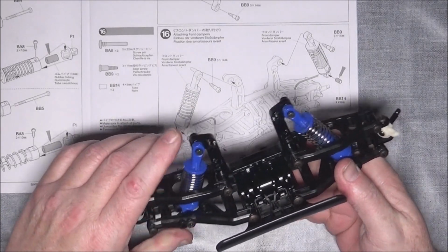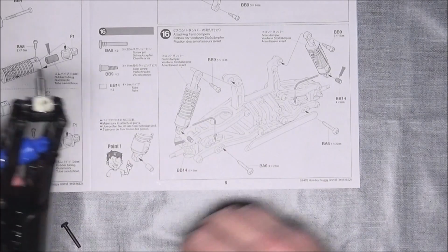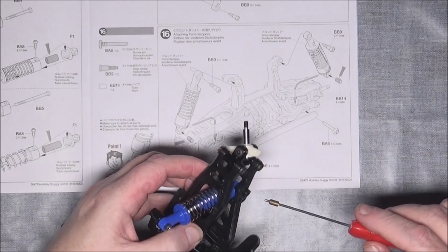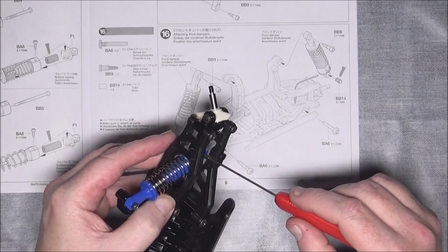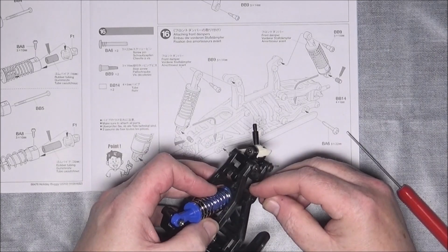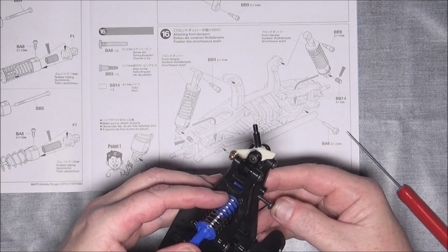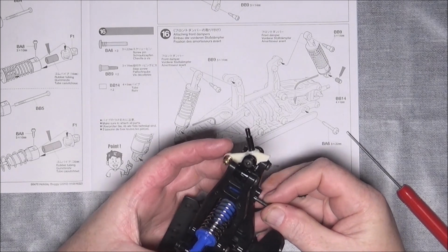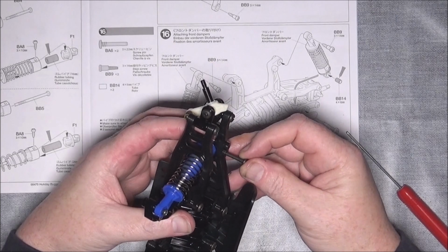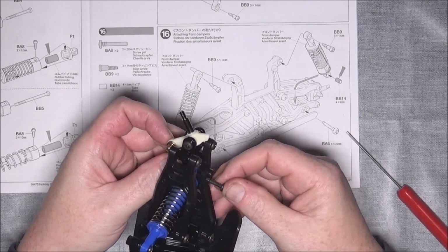Okay, after doing this one side, I think it would be easier to install the bottom first, but because I've done the top first, I'll try and show you how I went about it. And oh, it's fell out. It's not a massively tight fit, and it does tell you to put it through the centre holes, and I've missed. But yes, it's not the easiest thing to get right, and I've got to be honest and say it's not the easiest thing to do first either.